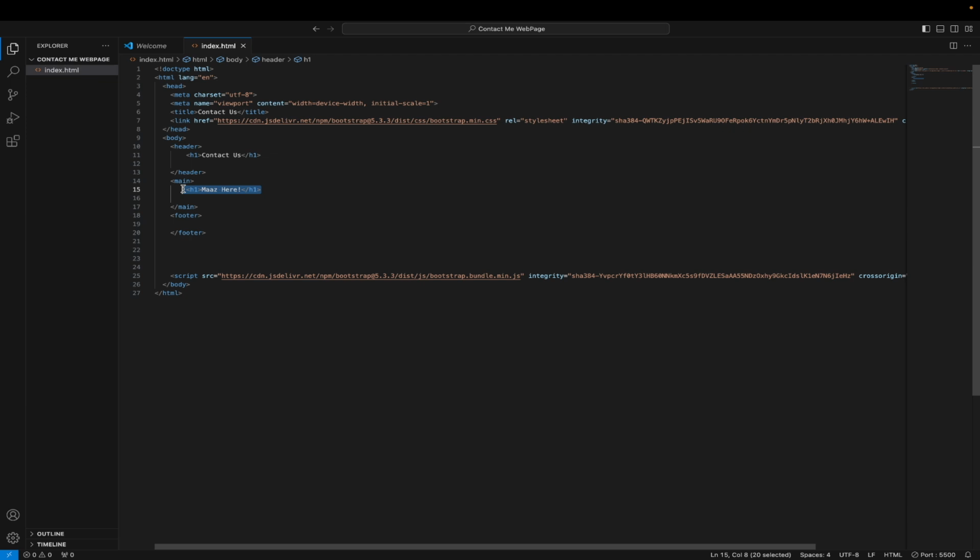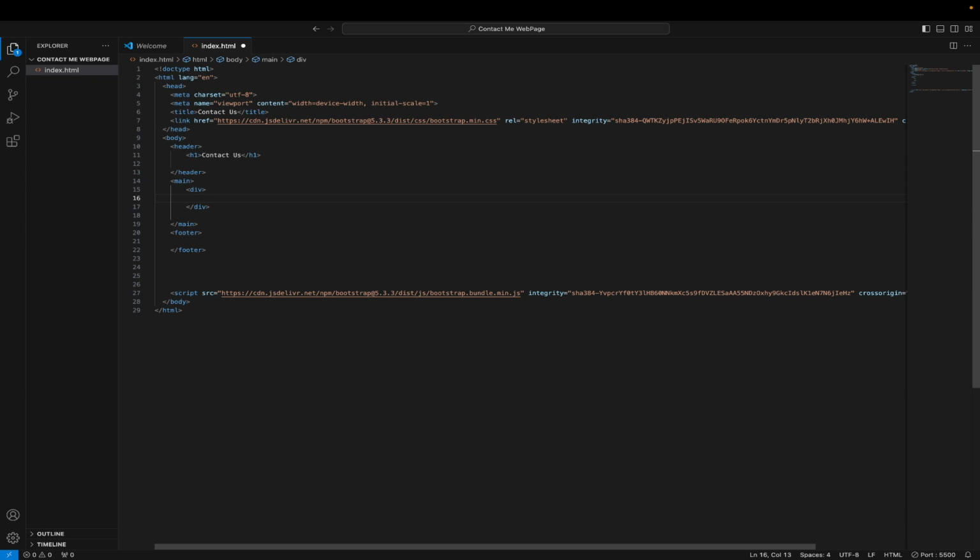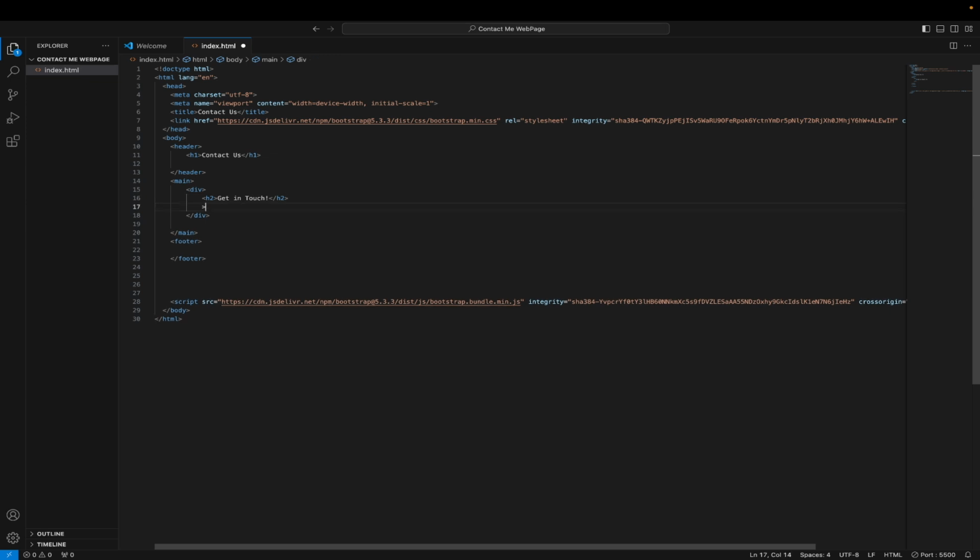Save it, and also remove this, and in this I'll include a div tag, and inside the div tag I'll write an h2 tag, and this will say get in touch, and then I can include a form after this in which we will fill name, email, subject, and the message.